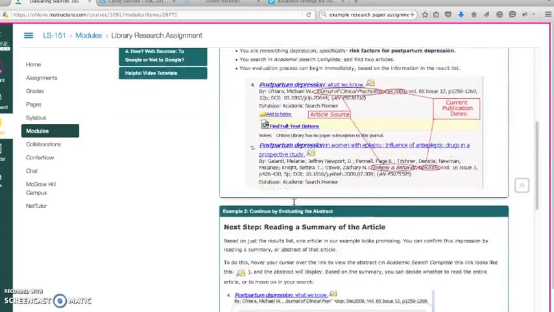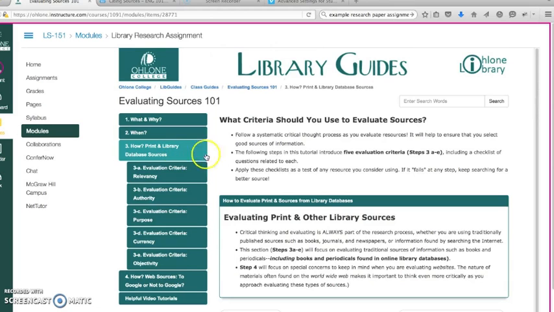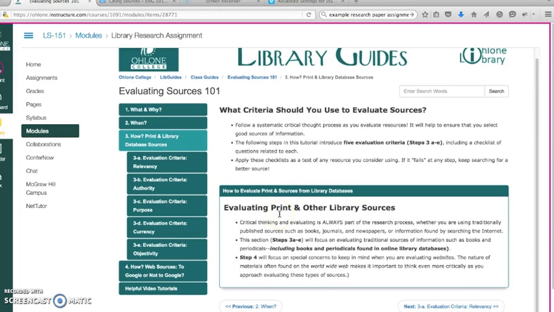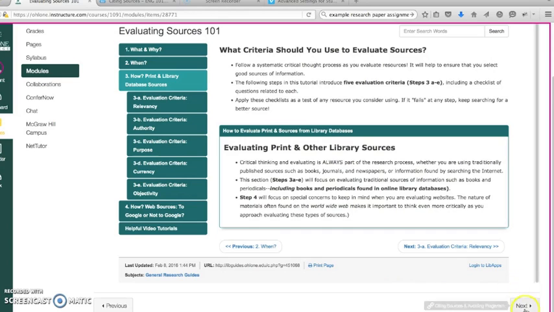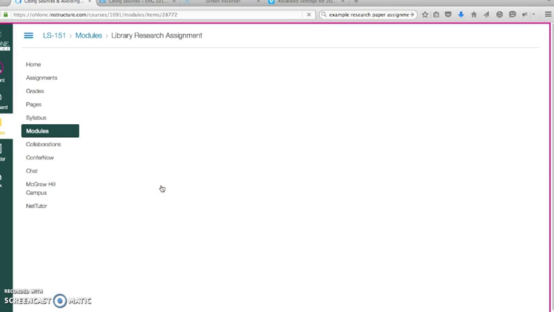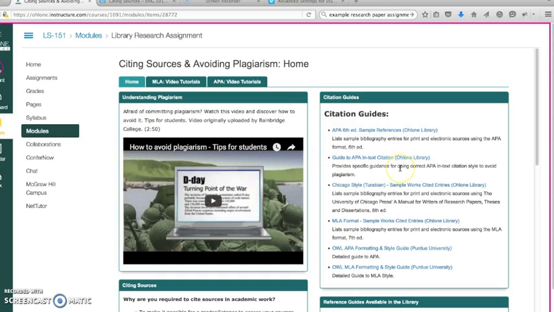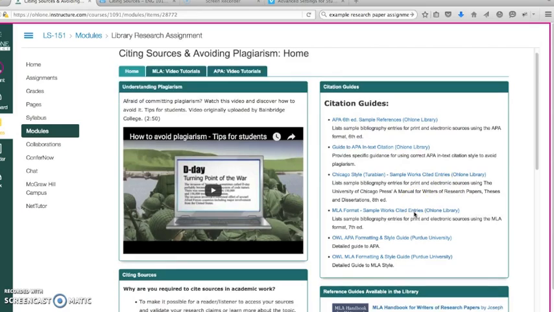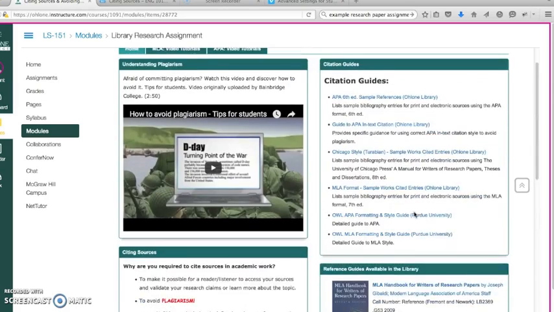In this case, an entire LibGuide, one called Evaluating Sources 101, which has been embedded into this Canvas module. And there's navigation within the tutorial, so they can hopefully access the whole thing, and then when they've done that, they can move on to the next part of the module, either by using the next button, or if they just go back to modules, they find themselves back at the list of items in the module, where it now shows that they have viewed two required elements. And then they're guided to view the Citing Sources tutorial, which again is an entire LibGuide embedded here covering the how and why of citation.